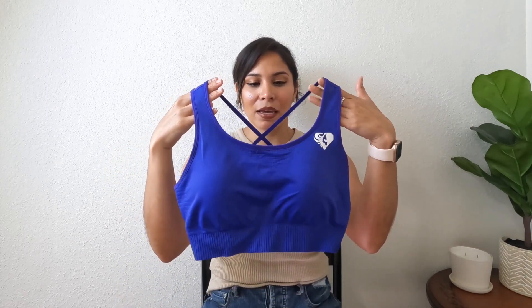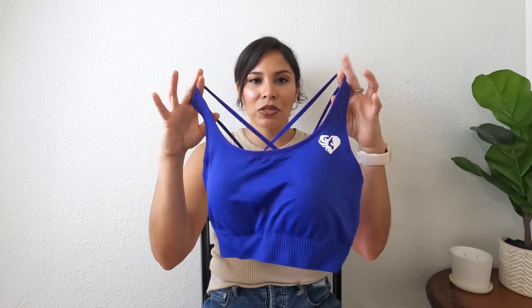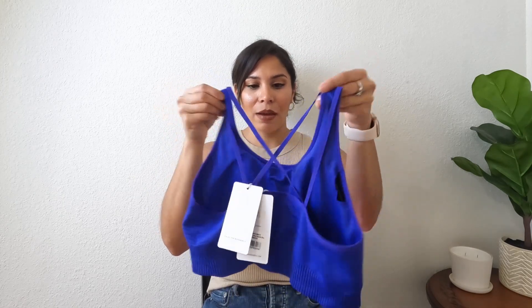The sports bra is the Power Seamless Sports Bra in Royal Blue and I got this in a size medium. They do have padding. I love the amount of support that I get with this. Even though the straps aren't adjustable, they stay in place. I love the color — it looks like a purple-blue. Here is the set. I think it's very flattering and beautiful. The top is very supportive and very comfortable. I wanted longer shorts because it's very uncomfortable for me to run with short shorts since I have big thighs, but I think these will be perfect for my workouts and my runs. I'm glad I sized up to a large because they definitely feel more comfortable, not as snug as the medium.